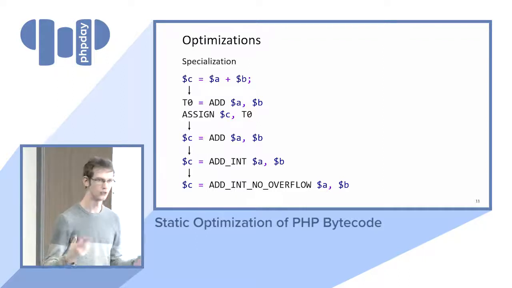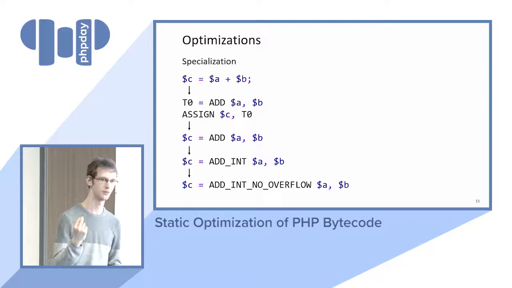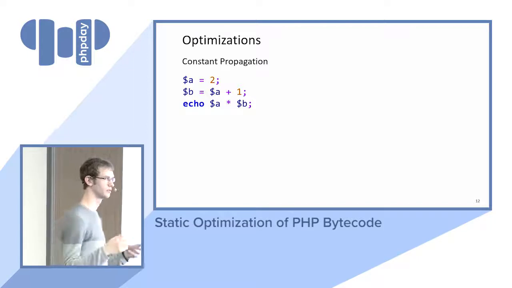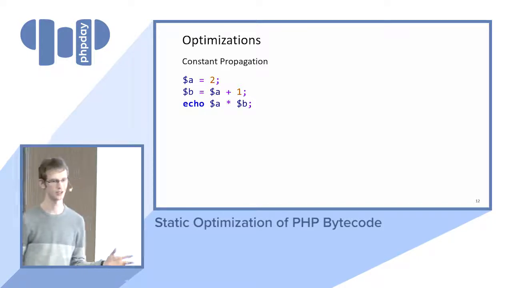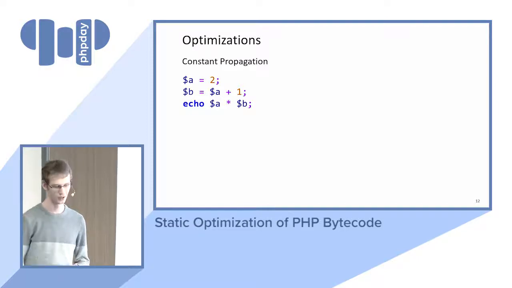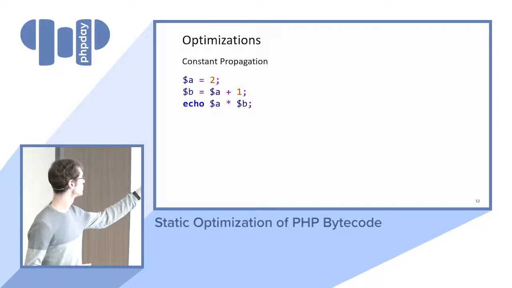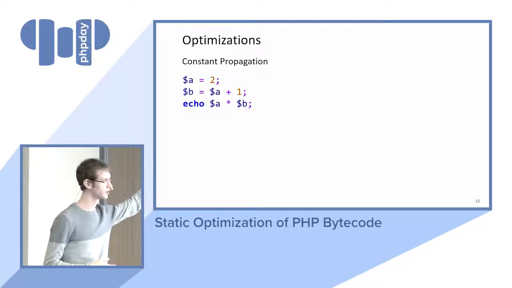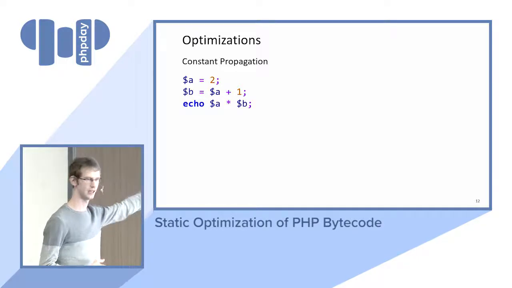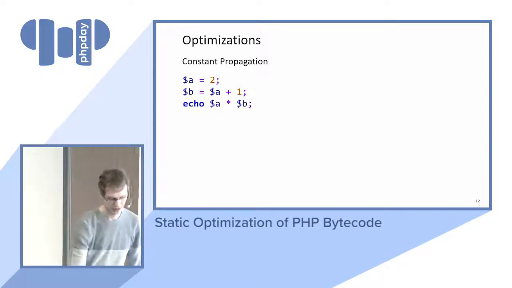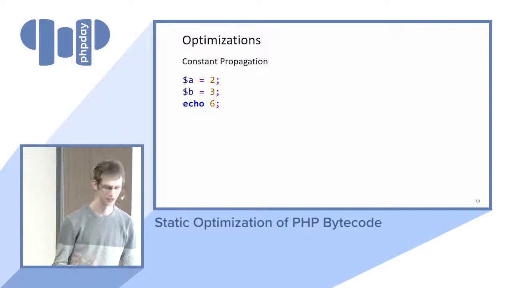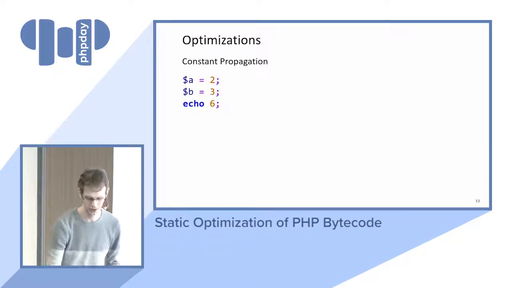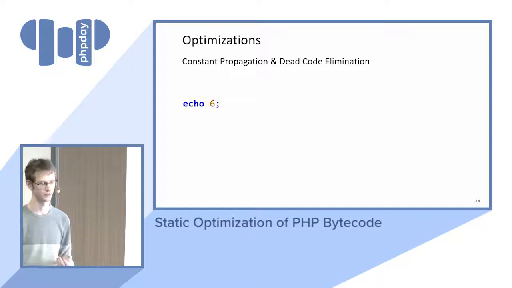So this is one general class of optimizations, this kind of specialization based on type information. Then the second class are what I would call classical compiler optimizations that you know from languages like C. For example, in this code, basically everything is already known statically, so we know that variable A is a constant 2, variable B is a constant 3, and A times B is a constant 6. So we can just evaluate these values and replace them. And then in the second step, we also see that the variables A and B are actually dead, so they're assigned but never used, so we can drop them as well. So that's dead code elimination.